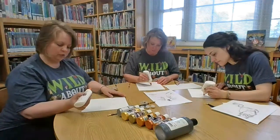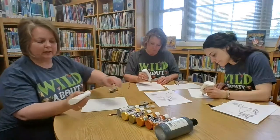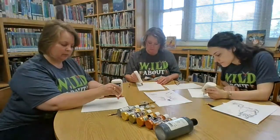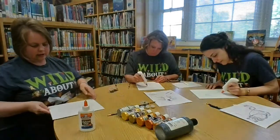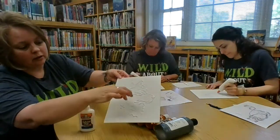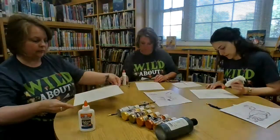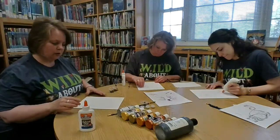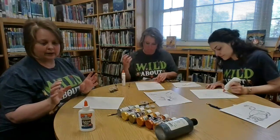You're not going to see any of the lines you previously traced because once we're done we're going to go over this with all black paint, then use all our metallic paints to give it more detail and depth. I did this husky — I just filled in a little bit so it'll look like the husky at the end. You don't want to do too much detail because the glue will just bleed into itself.